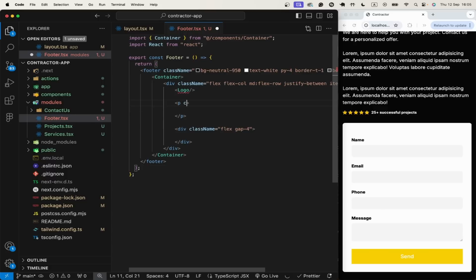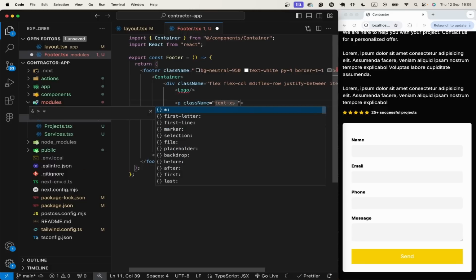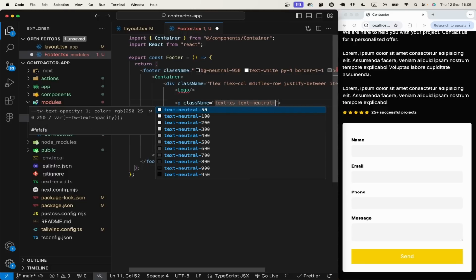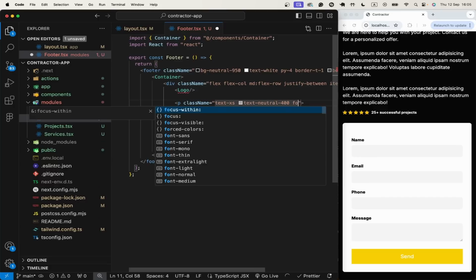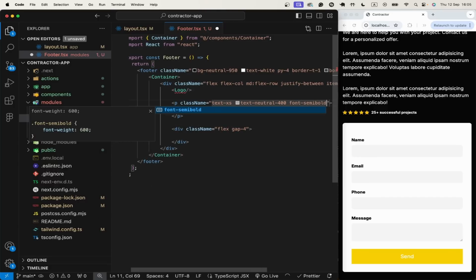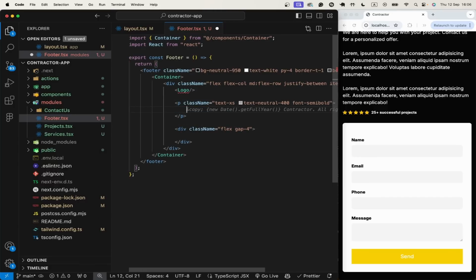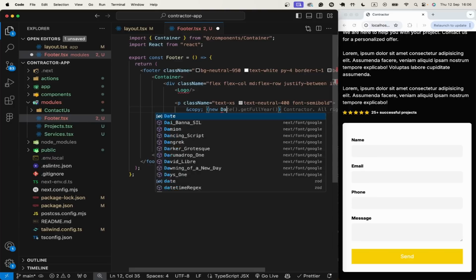So let's add className for p element. Text will be XS, text neutral 400, then font semi bold. Now to get copyrights sign, we can use this copy and now add dynamic date.